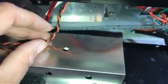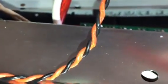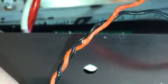the factory one. The reason is, if you look right in here, you see all the burnt spots in there? If you look in here real carefully, see how that's burnt? So each item is burnt. When you key up on this thing, it gets extremely hot, and it'll burn the wire. So you've got to make sure you change out the wire for 10 gauge.